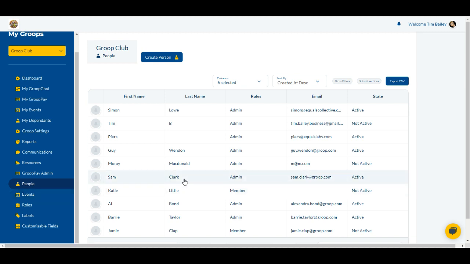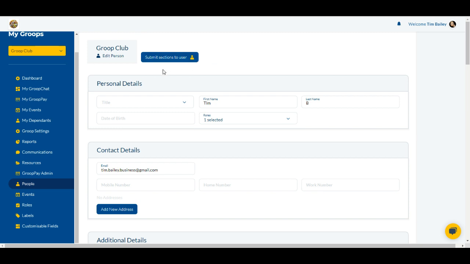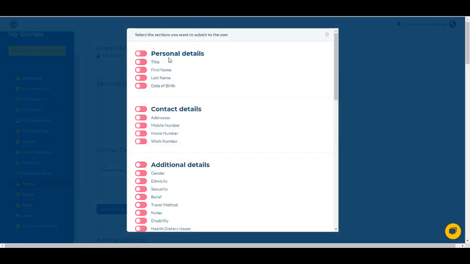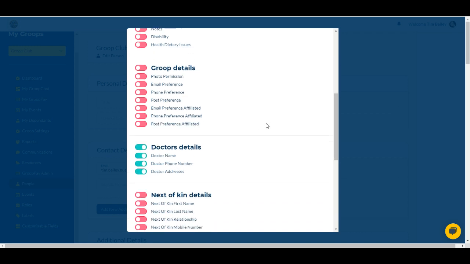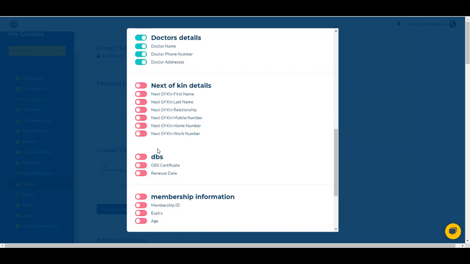From within the people database, once I've created a person, I can now ask an individual to fill in their own personal details. So for example, I'll use myself here. If I go in and edit, I can ask the user to submit sections. So for example, if I'm looking to put in just their first name, last name, and their email address, and I'm then looking for them to fill in maybe their personal contact details, so address, phone numbers, and again, maybe it's the doctor's details I want this individual to fill in, and maybe some of the customizable fields as well.